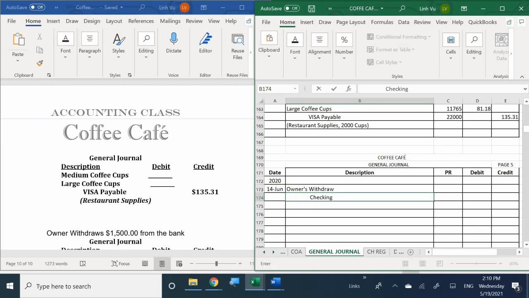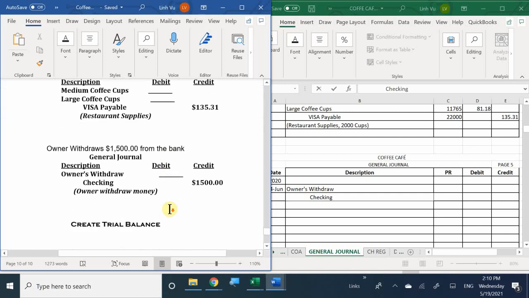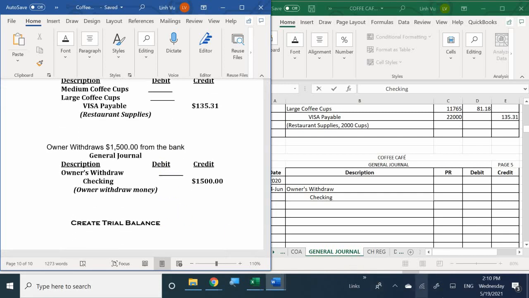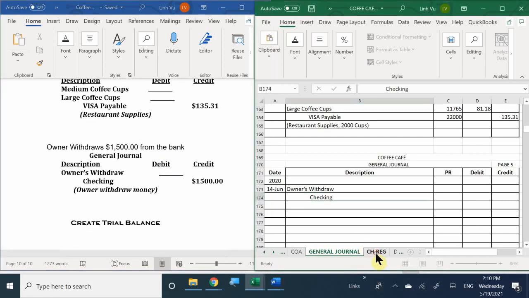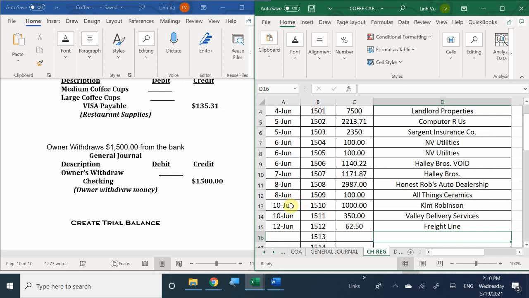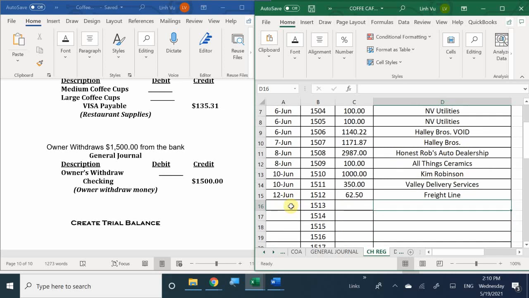So in this case, where do we need to go if we have to write a check? The bank. What bank? Check register. You need to go to the check register. Yes, you need to cut the check. But we didn't get a check number. That's why you go to the check register. Yes, excellent. We don't have a check number because I'm testing you here.